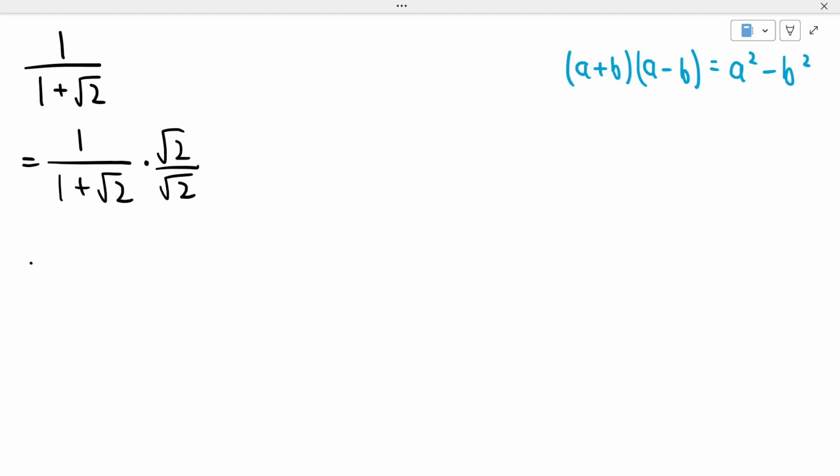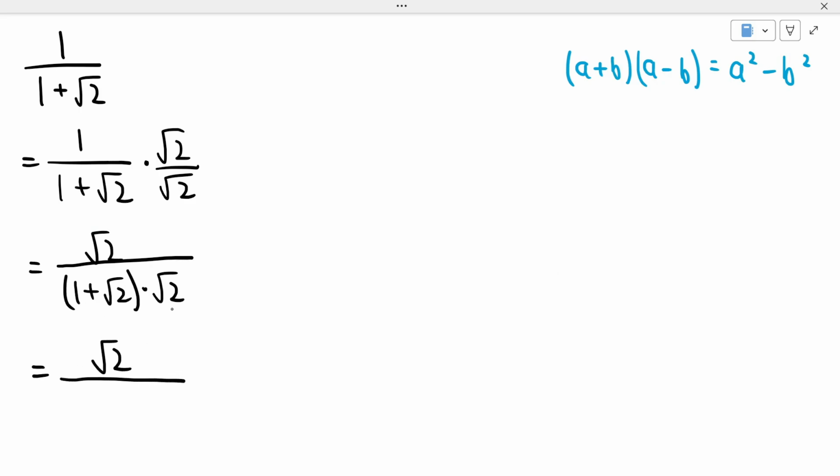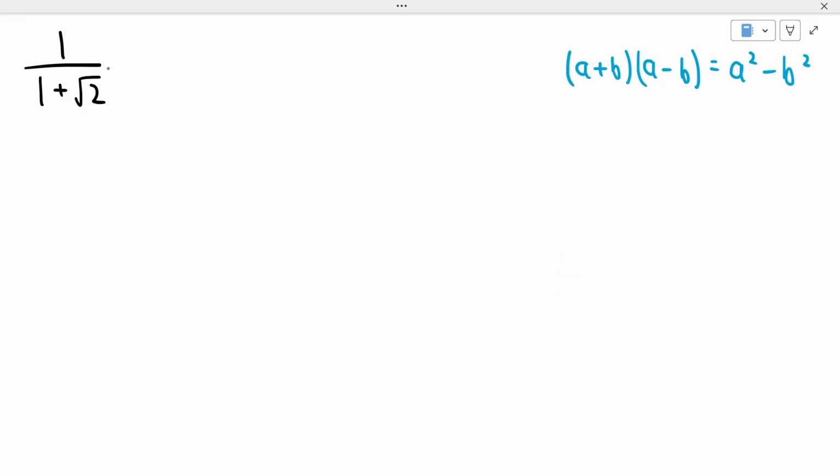Well, in the numerator, this just becomes the square root of 2, and then in the denominator, it's just 1 plus the square root of 2, all multiplied by the square root of 2. The problem with this is that once we apply the distributive property in the denominator, 1 times the square root of 2 is equal to the square root of 2, and square root of 2 times the square root of 2 in the second multiplication is equal to 2. So we can see that the second multiplication got rid of the square root term, but the first multiplication resulted in the square root of 2 term. So we're still stuck with a square root term in the denominator, so we're going to have to use a different method. So what we need to do instead is multiply the fraction throughout by the conjugate of the denominator.